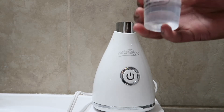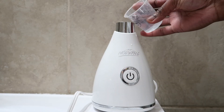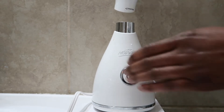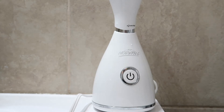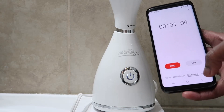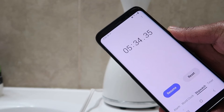It also comes with a facial headband just to put around your hair — it's pink and it's white. So you basically just add the water in and put it right there. It's pretty simple. It just takes up to five minutes from start to end, and it automatically shuts off by itself, which is something I really enjoy about it.